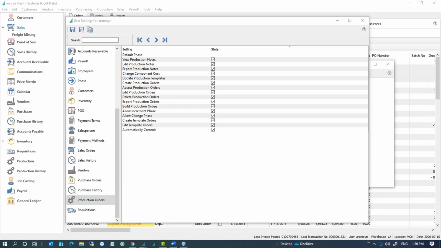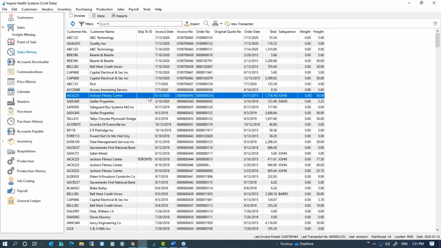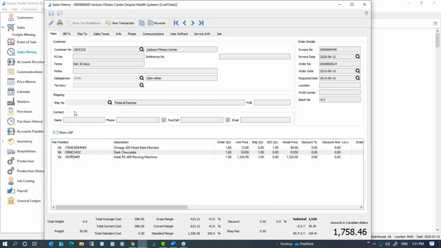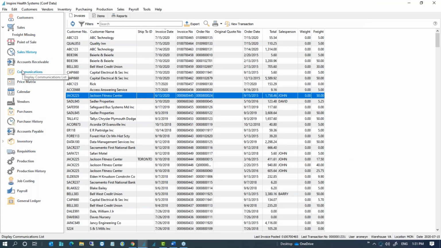When can I access the customer account for the sales history? I'm not sure what you mean. So in sales history, right? So you can't. No, you'd have to. If you could do it from the customer and see their sales history from the customer level, but you can't get into the customer's information from the sales history. So in customers, you can get at everything, including accounts receivable, sales history, all that information, but you cannot go from sales history and then have a button to open up a customer, if that's what you meant.